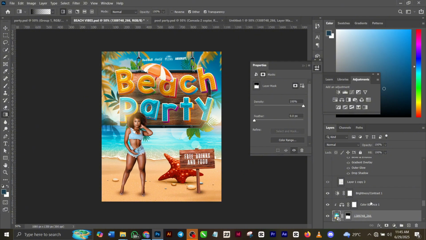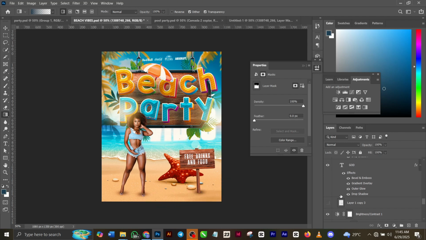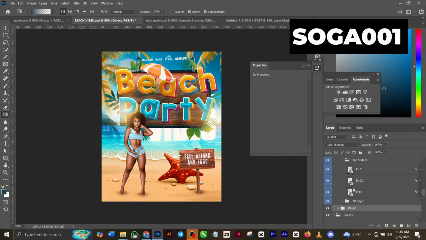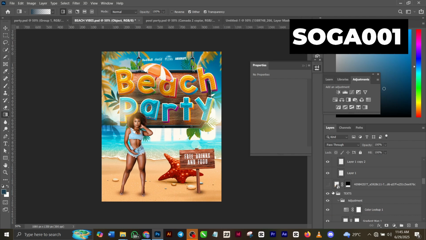Now this is a 3D effect that I used. I got this on Freepik. You can see on Freepik. Let me turn this off. Text on Freepik. Control C and Control V. So you paste it here like this. You have something like this.